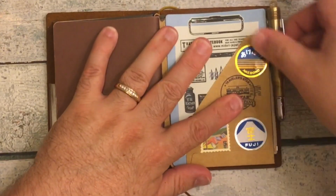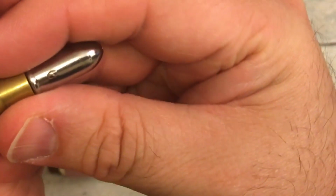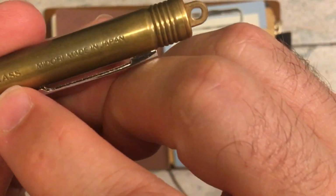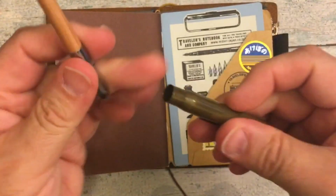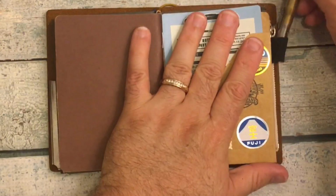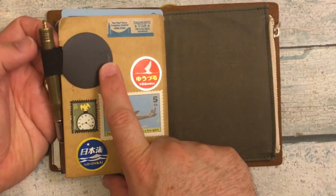Then I have the Midori brass pen, and let me see if I can even get that to show up. It's really hard to see. It says brass Midori made in Japan, and this is the old ballpoint pen that I decided to put in here. And I have on the folder just one of those adhesive pen loops that you can get from Amazon to some generic company.